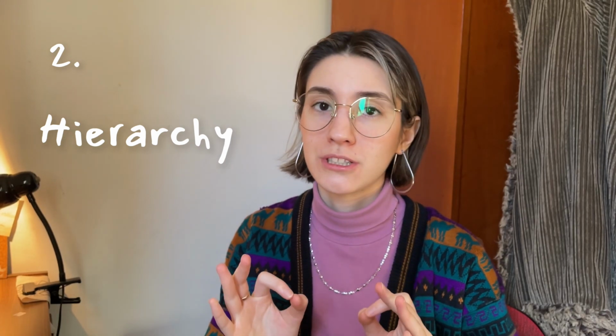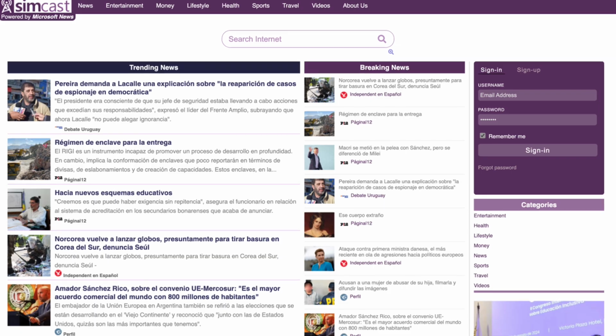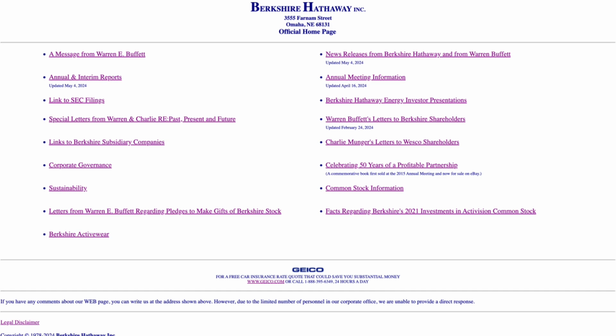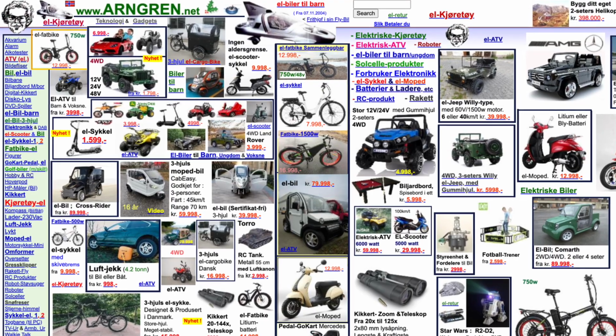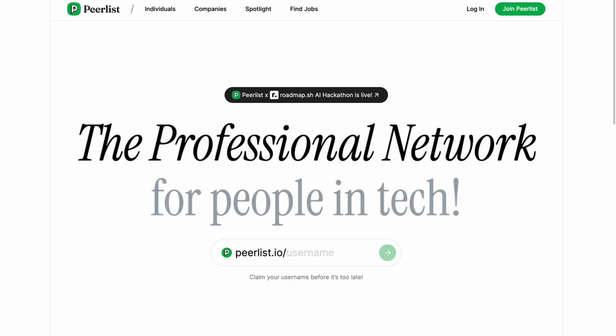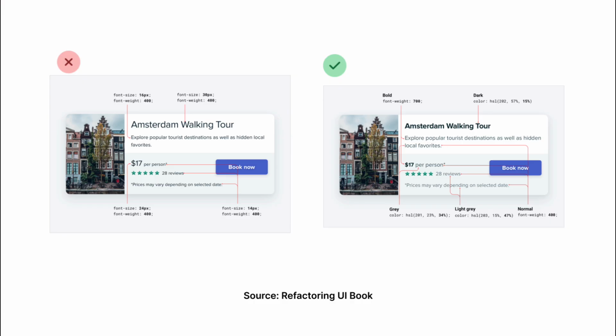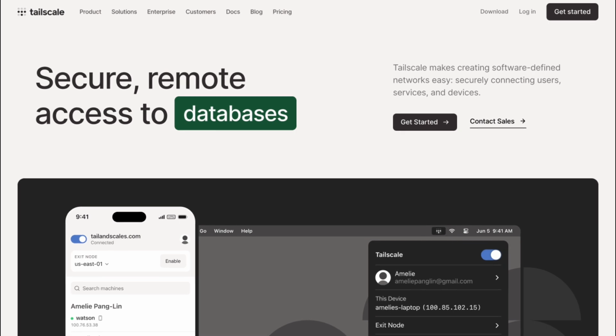And this is fundamental. You have to demonstrate which elements are more important, and if you don't, your design will look chaotic, and no one will be able to tell quickly what the most important information is. A tip to know if the purpose of a website is clear is to do the squint test. Slowly close your eyes to intentionally blur your vision to help you see what stands out. Hierarchy is not synonymous with size. Just because a title is primary doesn't mean it has to be gigantic. You can also play with weight or color.